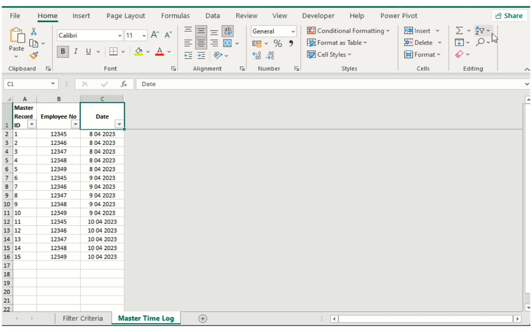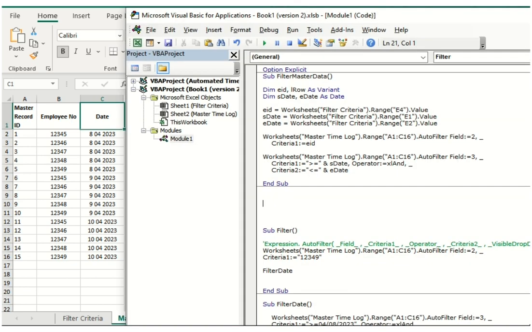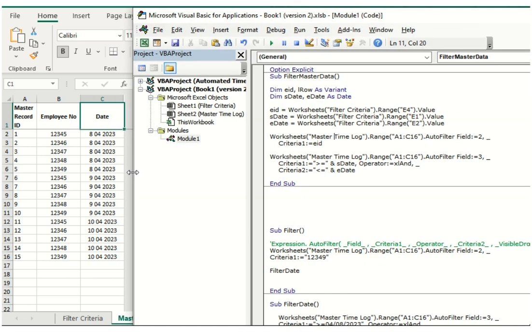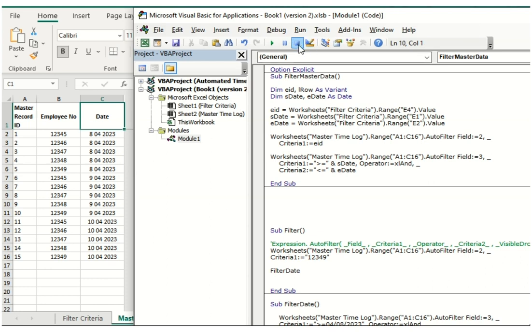Let's clear the filter and let's see what will happen if we run this procedure, filter master data.